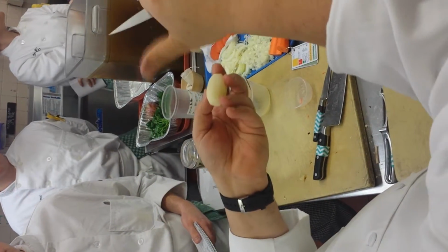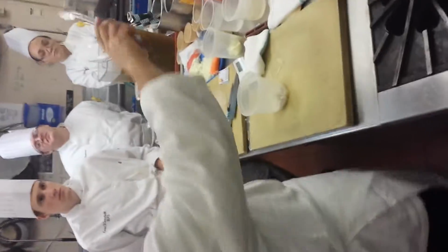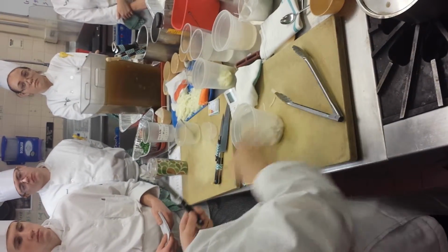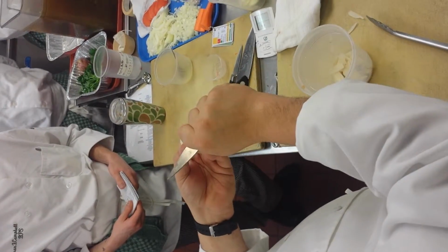Okay, so this is the driving force, the thumb is the driving force. It's like squeezing a pair of tongs. Okay? Same motion. Same motion.